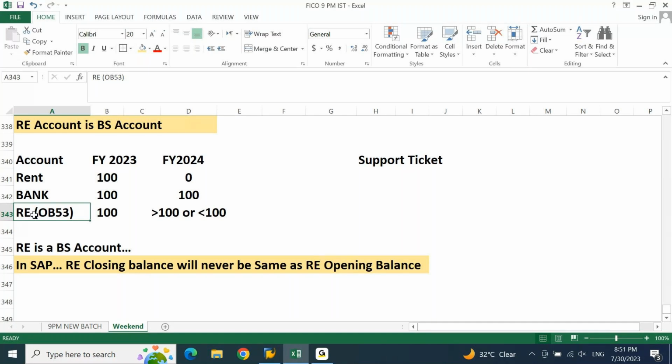Sir, master data, transaction data, and reporting. Right. The user will be working on master records, in short, master data. Second one, transaction data. Third one, reports. Your support ticket is part of master data, transaction data, or reports. If you're talking about master data, first we need to understand what kind of masters we have in SAP FICO.